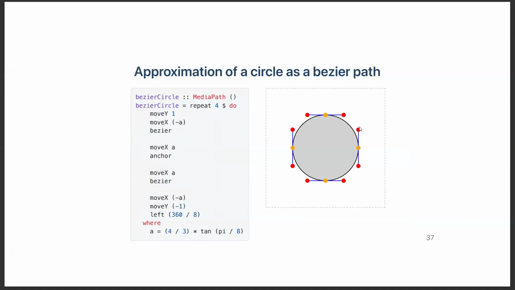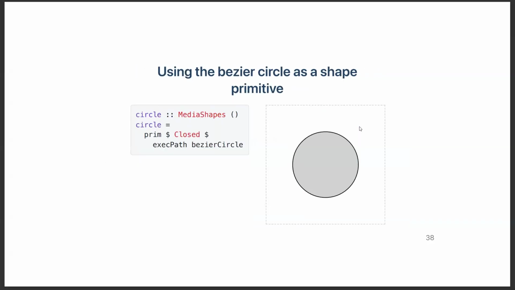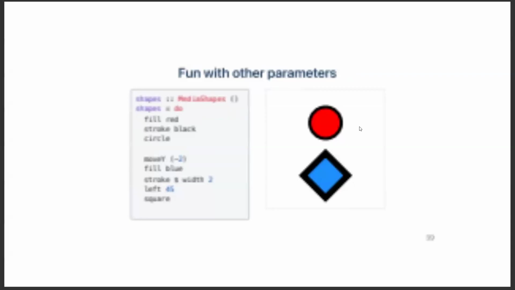So for instance, we can implement an approximation of a circle by repeating 4 times the drawing of all these control and anchor points. But it gets better because we can use the code I just used before as a primitive to the vector graphics language. And we do that by simply saying, oh, we use that path as a closed Bézier path.